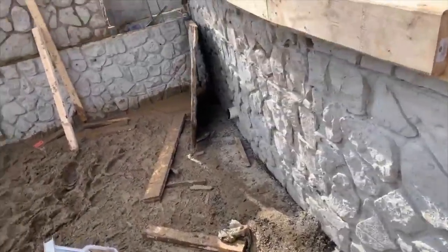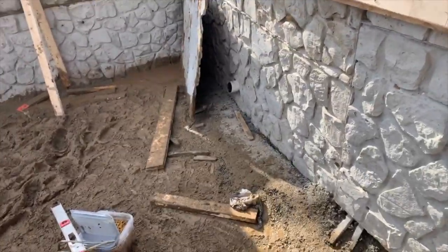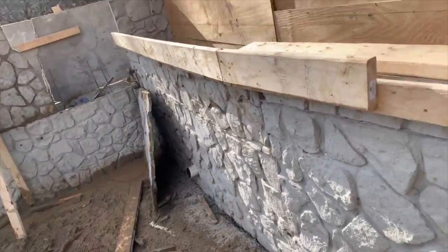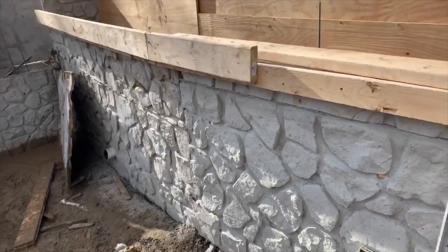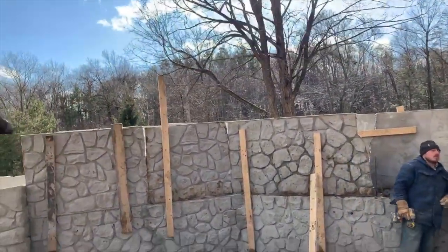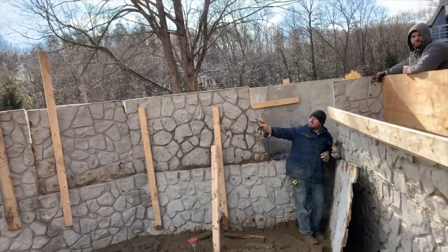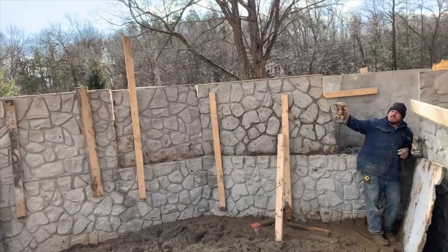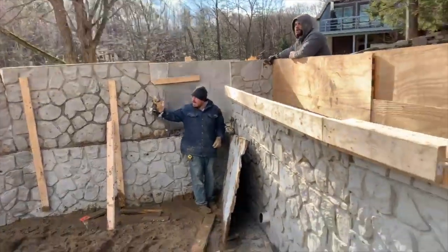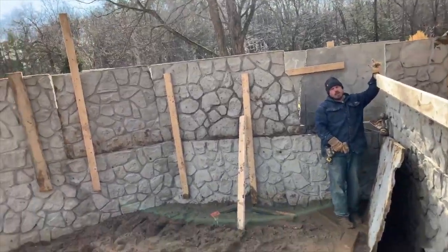Because you get a lot of freeze-thaw here, that's already there, and of course your drainage is all in place. So everything's set. It's an engineered wall, and we're over 5 foot. We're at about five. Those walls there are going to be concrete at the top, and they're almost, what are those, 8 feet? And that one over here is 12 feet. 12 foot on the pillar. Solid concrete going up, and that's panels holding.